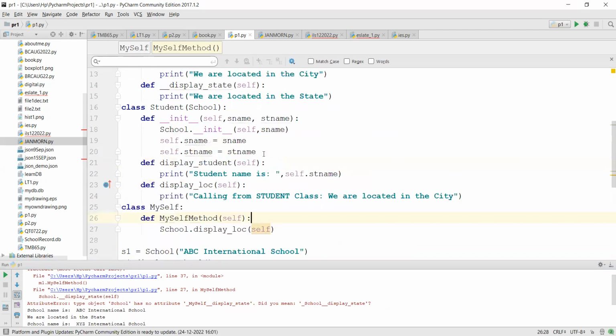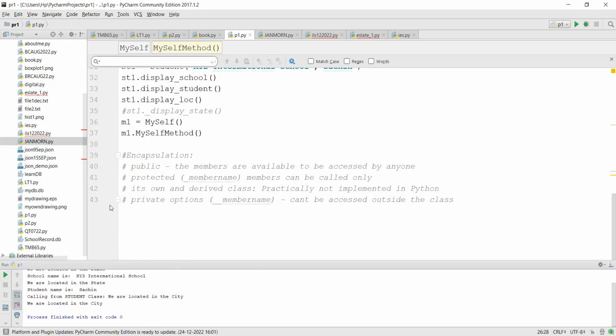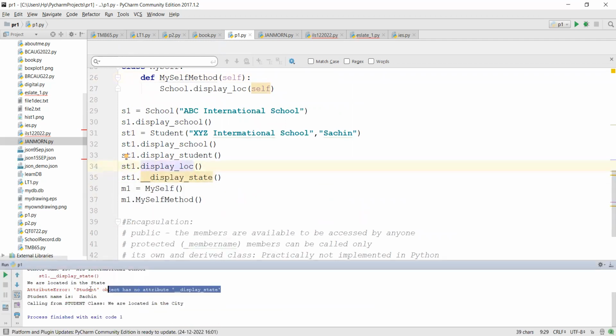Now, even here, if you try to use it, it will not work. If I say student dot display state, double underscore, here again you get error. So even the derived class cannot use it. Even ST1 cannot use it.